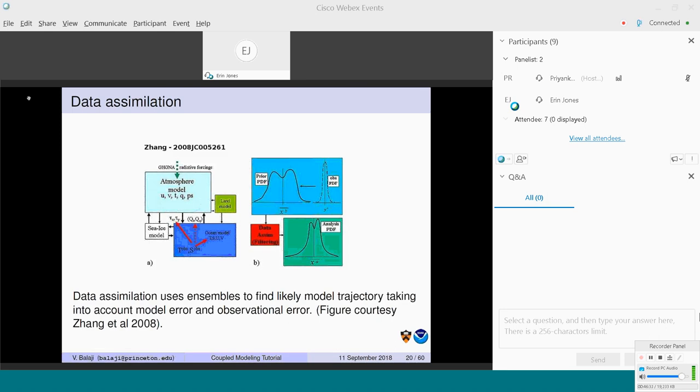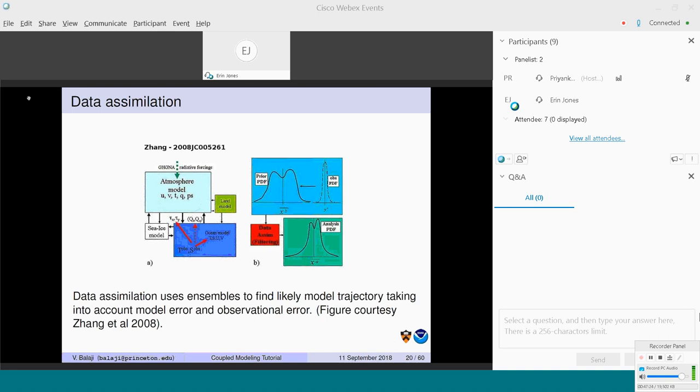And one other problem which I think is of relevance, which again deals with coupled systems, is data assimilation. So the way data assimilation is done is that you have a model and you run it forward, and then data comes in and the model doesn't quite agree with the data. So you have to find some trajectory. If you have multiple data points, you have to find a trajectory of the model that, in a least squares sense, best fits all the data that you have. So normally how we do that is we run an ensemble of models. We run many, many copies of the models with very, very small changes in initial conditions, and you get what's called the probability distribution function of some variable. It says, if I don't know anything, if I don't have any data, I just have initial conditions, you get this distribution.